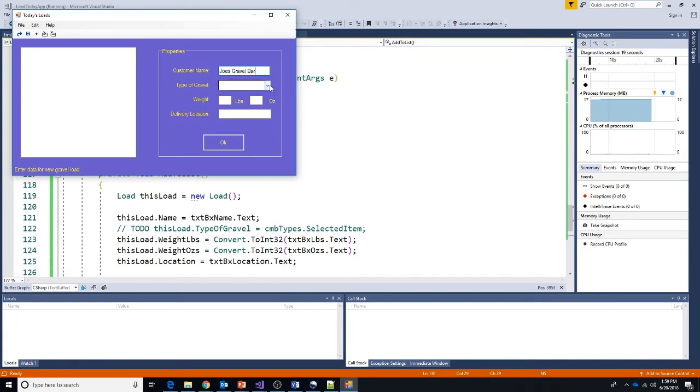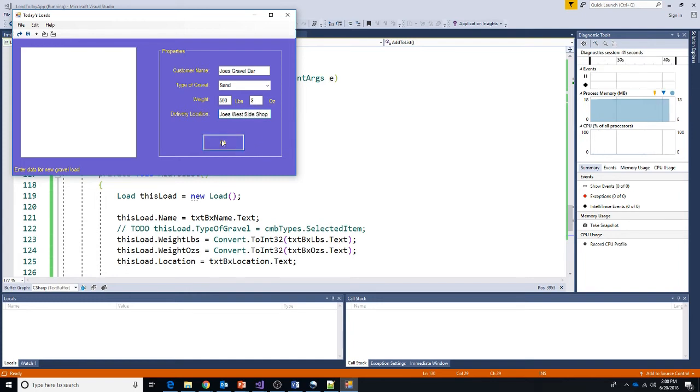I'm going to pick a type of gravel even though we don't have that implemented yet, just because I like it. We probably ought to make that a little bigger, huh? 500 pounds. Are we really going to do much ounces in gravel? That's just more for you to have to worry about, isn't it? Now our delivery location here should be Joe's West Side Shop.